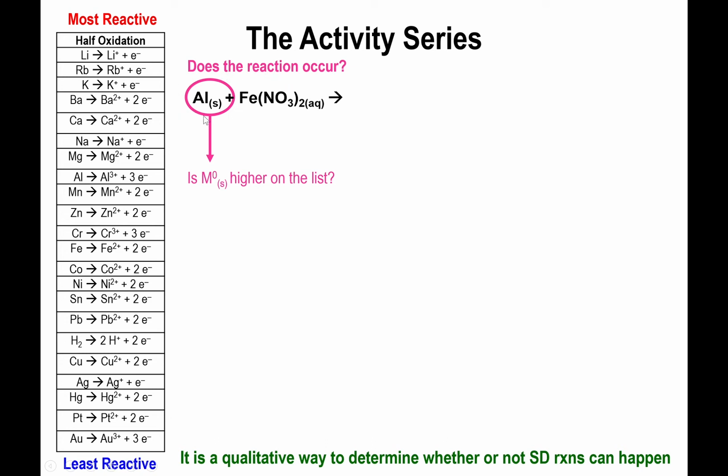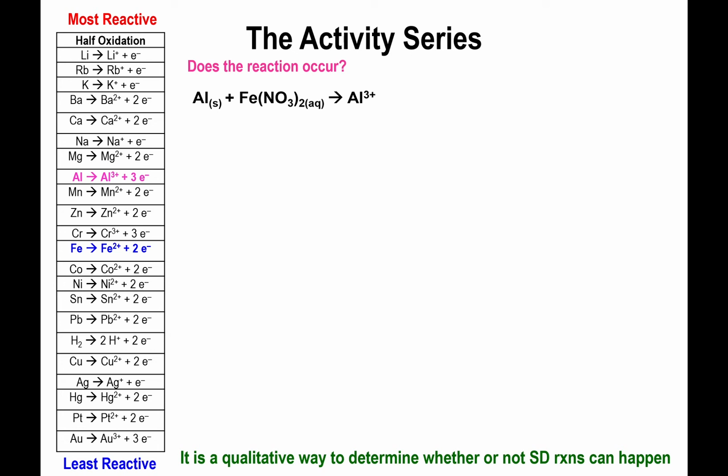But right here, since aluminum is the species by itself, we know that this will be displacing the cation since aluminum is a metal. In addition to that, we need to ask ourselves this question. Is aluminum higher on the list than iron, the species that is displacing? And so you look at the table and you say, well, yeah, aluminum is indeed higher than iron on the activity series. So what this tells you is that the reaction will proceed. This reaction takes place. And so at this point, you carry forward your typical single displacement reaction.